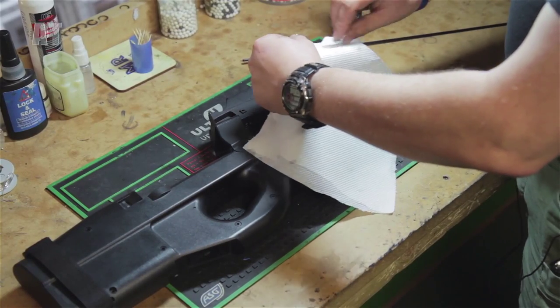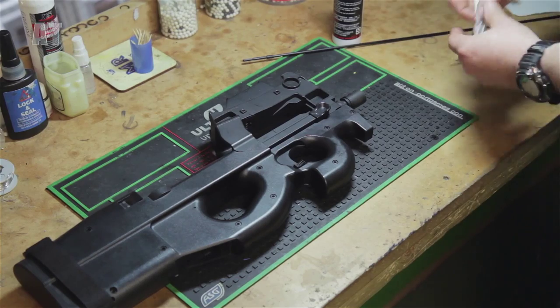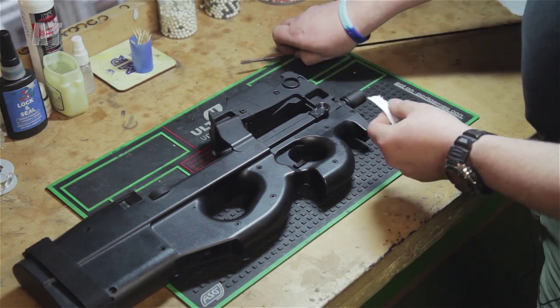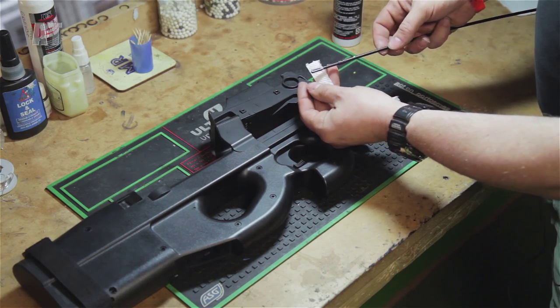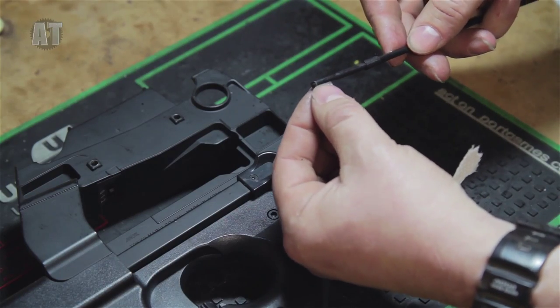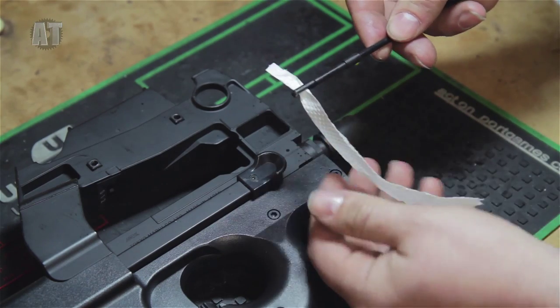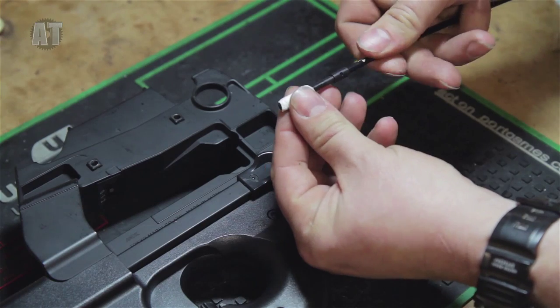What we're going to do is take a little strip of tissue paper, about six inches long. On the end of the unjamming rod there's a tiny little slot. Just like threading a needle, the tissue goes through the slot and then you just wind it round to create effectively a large cotton bud.